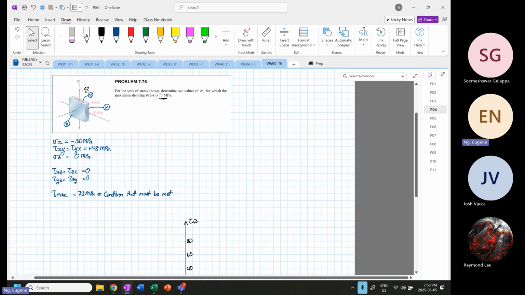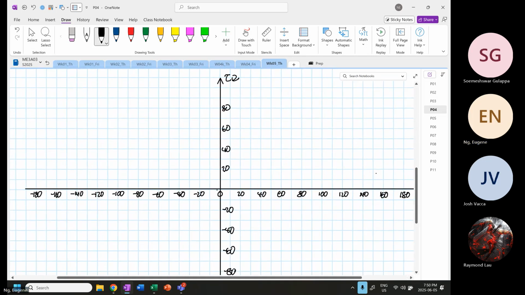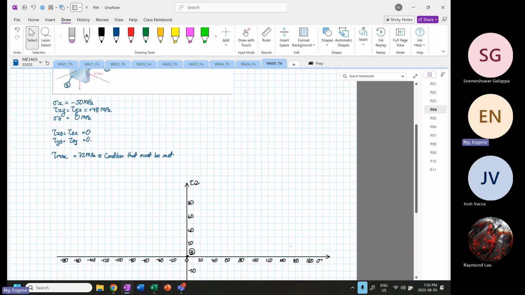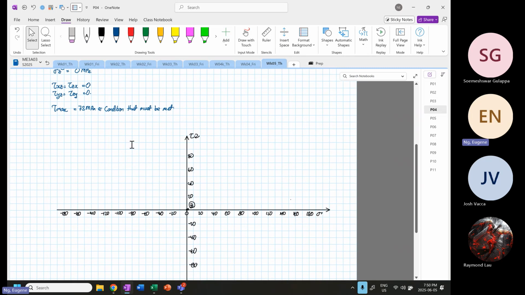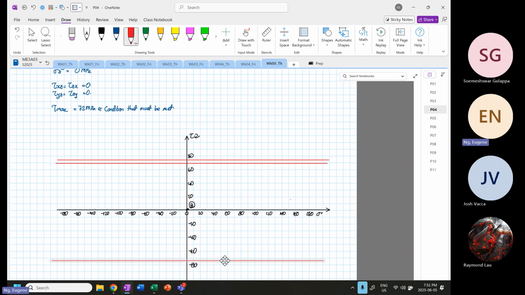So one thing is for sure, we know that at point Z, everything is equal to 0. We are very sure that point Z will be equal to 0. So over here at this point, this is our point Z. And the next thing that we are very sure of is that the maximum shear is 73. So you can sketch 73 from here. So this is the 73 line. 73 is around here, and over here, this is our 73 line.